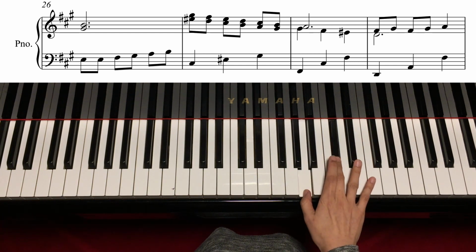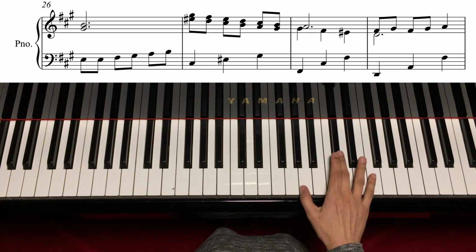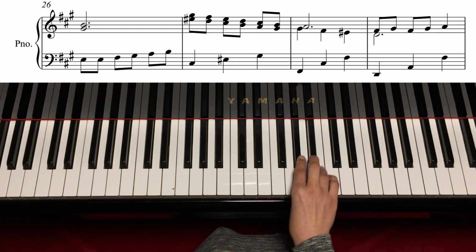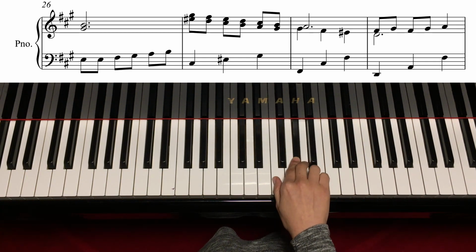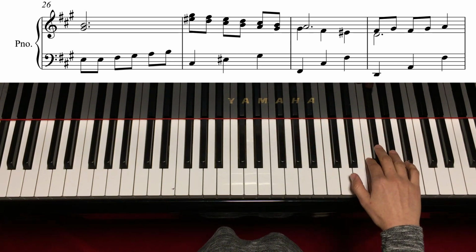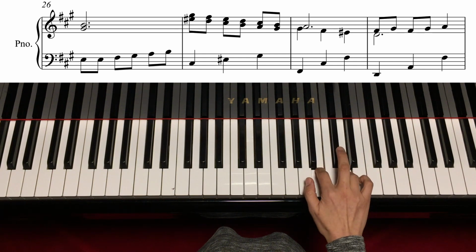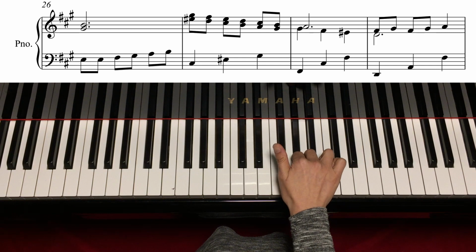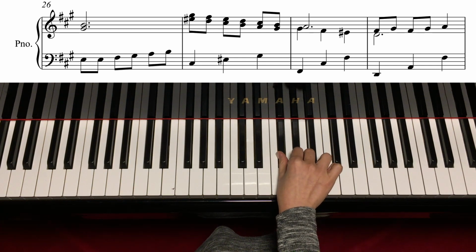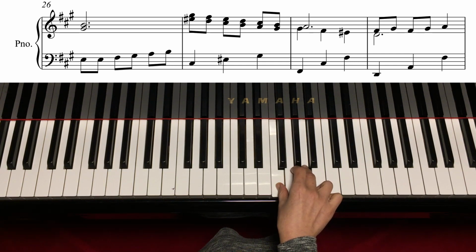So if I go slow, leave, leave, one more time. Leave three, leave two. I will play it one more time. And then F sharp with the thumb and slide it down. That's the way you're supposed to play.